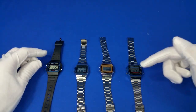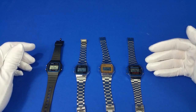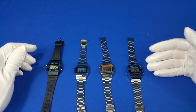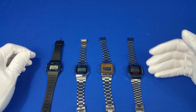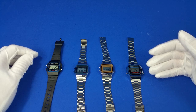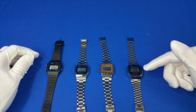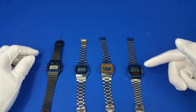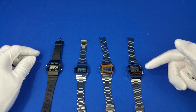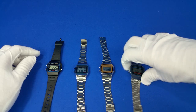even though I don't like this as much as the other ones, for some reason I don't get rid of watches very often. Unless I'm never going to wear it, like I made a tragic mistake and it's not for me, then I'll sell it to someone else for a good price. That one there, because it's so cheap, I still wear it once in a blue moon. But if I wear it 50 times in my entire life, why would I get rid of it for 25 bucks?